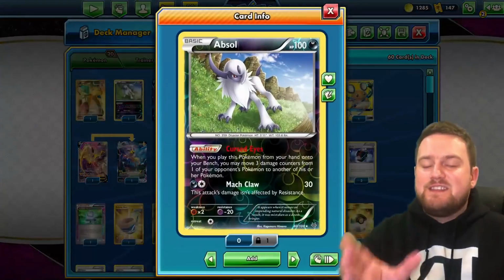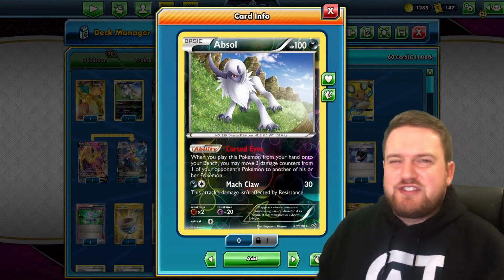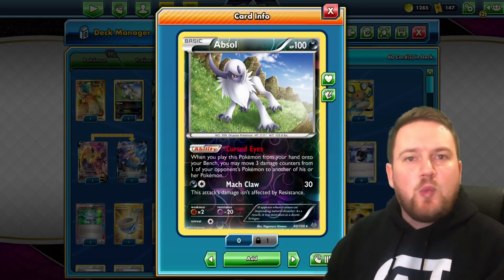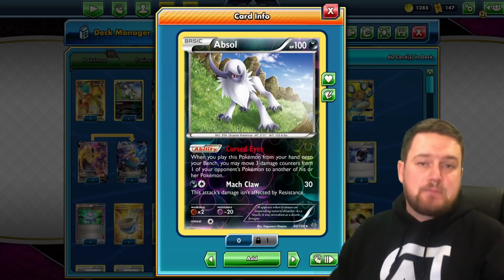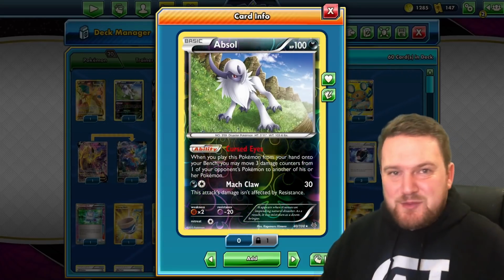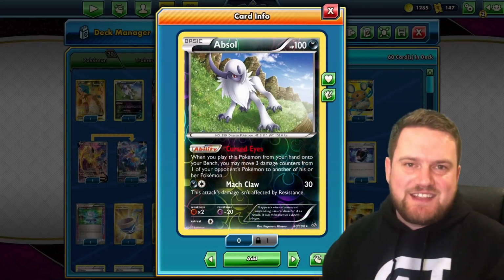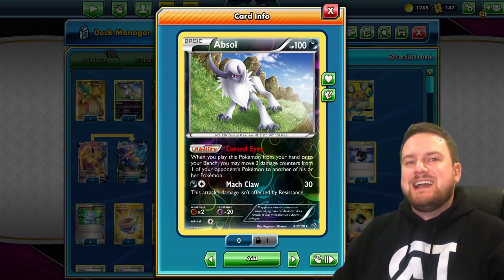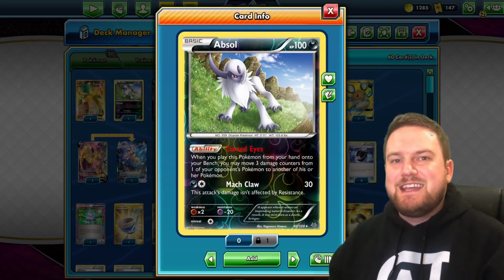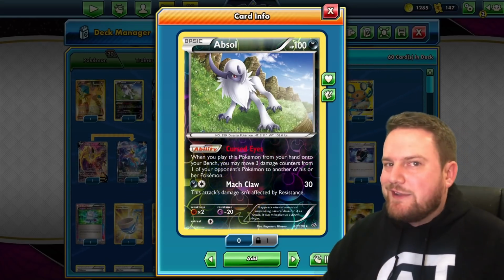We also have this Absol, which is a very old card now. It has the ability Cursed Eyes, which means when you play it from your hand to the bench, you can move 3 damage counters from one of your opponent's Pokemon to another Pokemon, and that is really good for us in getting knockouts thanks to either Jolteon or Tsareena. We can move 30 damage thanks to the Giratina pings onto a Pokemon and take a KO. Or if we're lucky, we can even utilize Absol's ability to get the last 30 damage onto a Pokemon that we maybe hadn't quite knocked out before.